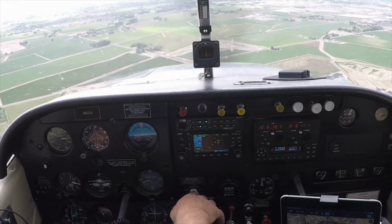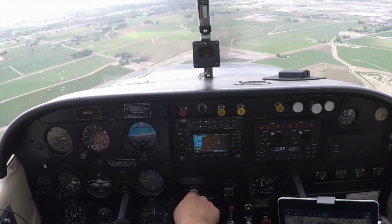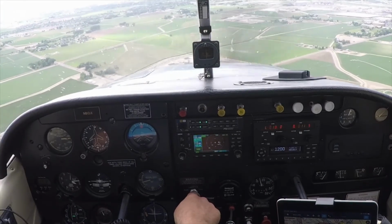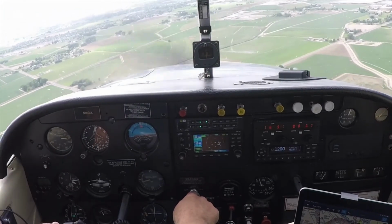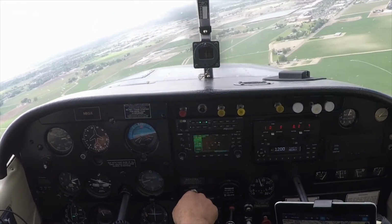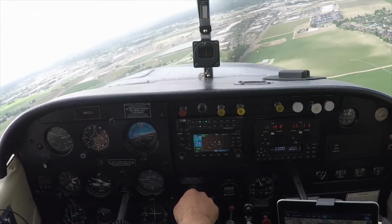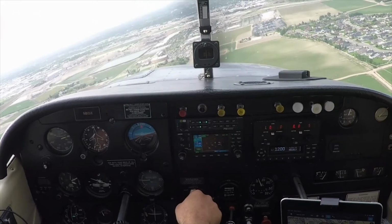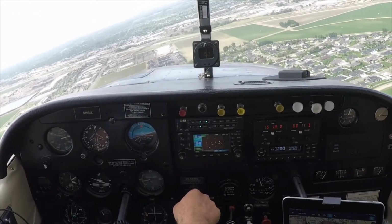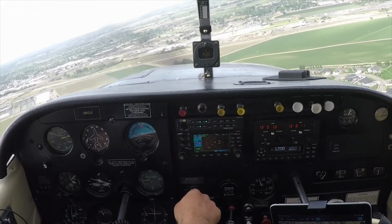Now we're landing. Caldwell traffic, Skyhawk 1 Bravo Charlie is turning final for runway 30, Caldwell. Caldwell traffic, small 18 Zulu, a 45, to a right downwind 30, Caldwell. Caldwell traffic, Skyhawk 8101 X-ray, turning right base, runway 30 Caldwell. Caldwell traffic, Skyhawk 1 Bravo Charlie's on short final 30, touch and go Caldwell. Okay, touch and go. Keep an eye on that. Nampa traffic, Bonanza 334 Papa Charlie, turn and final, runway 29 Nampa.